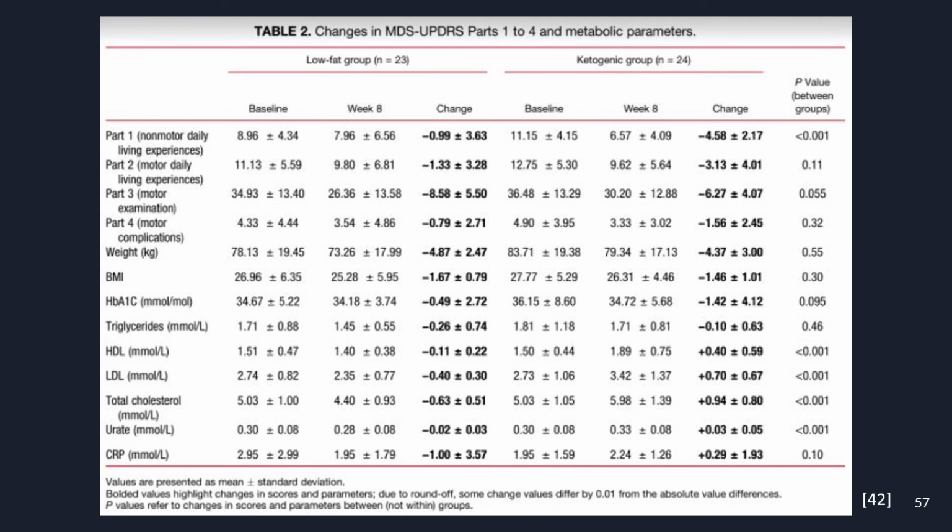In this table, you can see the changes in symptoms, physical condition, and metabolic parameters of the patients. In both groups, all 4 parts of symptoms were improved, though the ketogenic diet seems to result in greater improvement, particularly in non-motor experiences. Both groups lost weight, and other than that, the most striking contrast is in the cholesterol levels of the 2 groups. This should be taken into account when deciding whether or not a patient is going to follow one of these diets, as we have seen that cholesterol levels often play a role in cardiovascular disease.